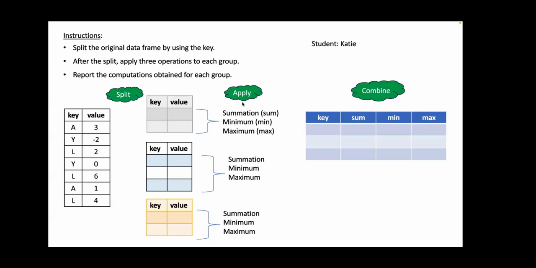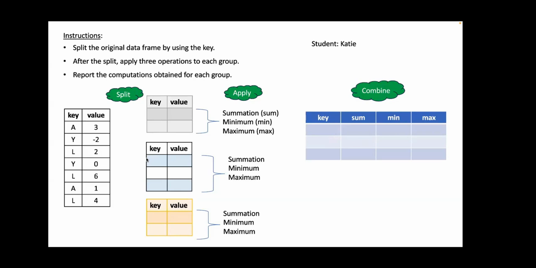So what is going on in the apply? The apply is where you apply operations. You can also say aggregation or aggregate, but you are applying operations. Here there are 3 operations: addition or summation, the abbreviated form is SUM; minimum, the smallest, MIN; and then maximum, the largest, MAX. Okay, so first you do the split, then you do the apply, and then you would summarize or report your computations, right? So the way this is phrased here is that you should do the split by key.